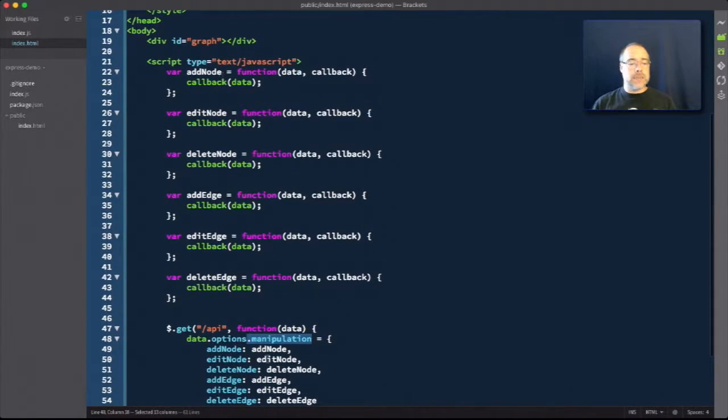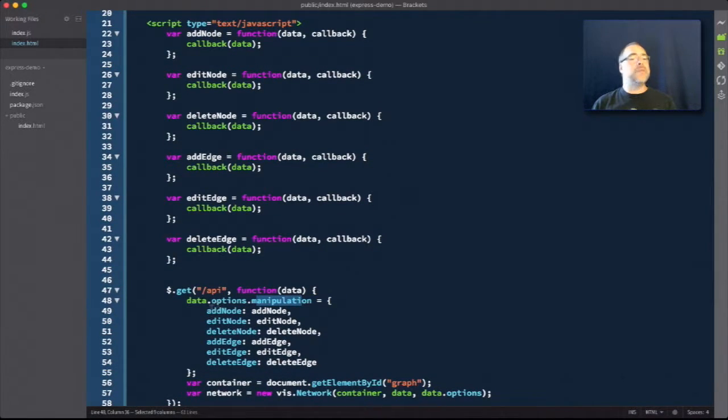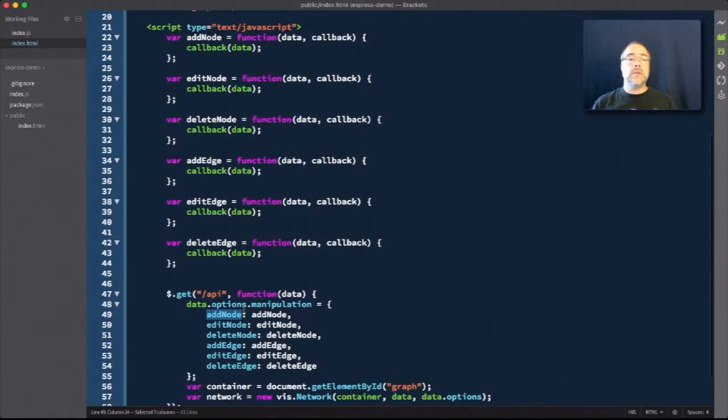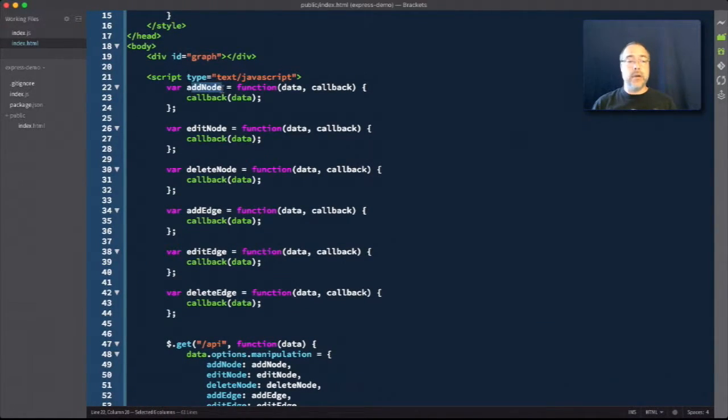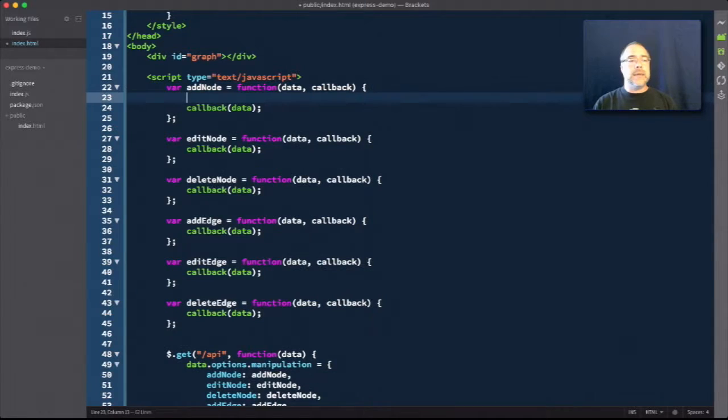What happened was in the manipulation options, Vis.JS invoked add node, which called my add node, which gave me a pre-built node that already had new baked into it. And I could actually prove that by going in here and taking the data that it's giving me, taking its label and calling it stuff.